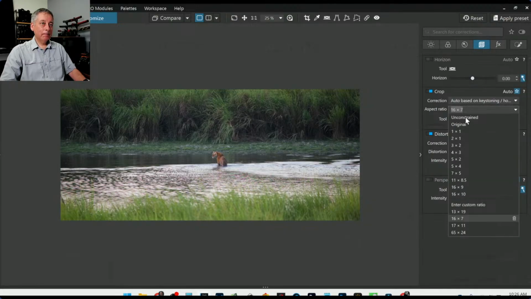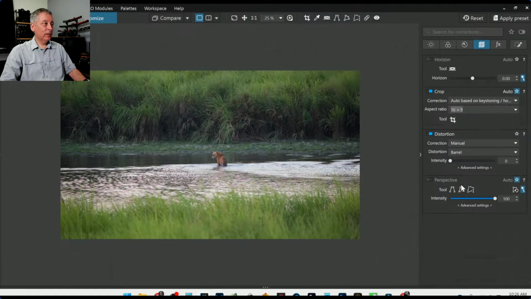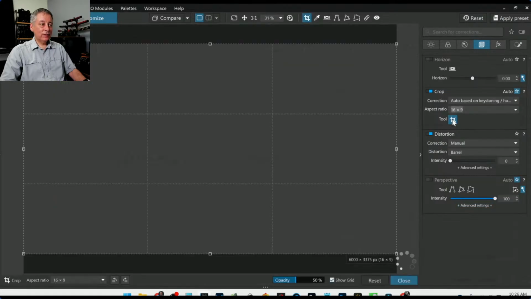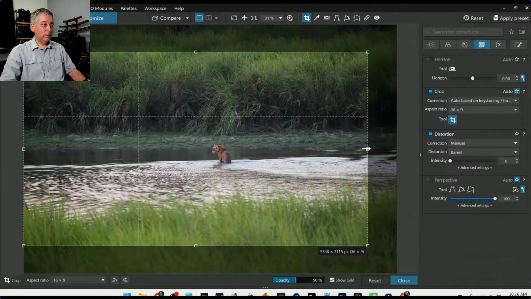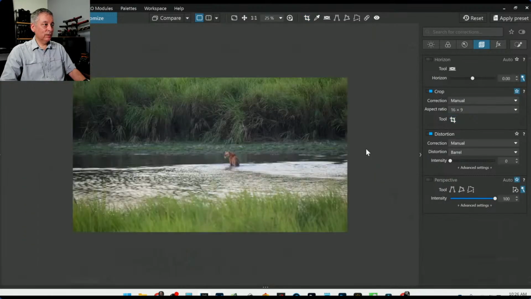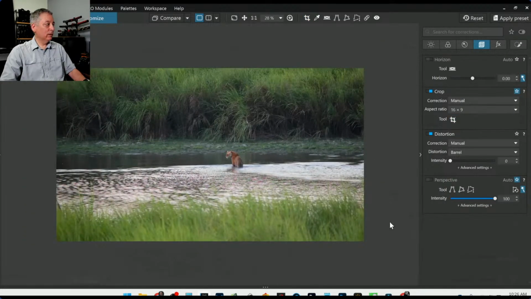Go back to 16 by 9. Yeah, I like this. I think this is a good balance. Now, the tiger being front and center, let's just move him a little bit over to the right side. Just get him a little off center.